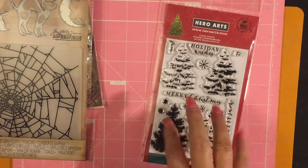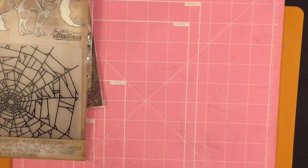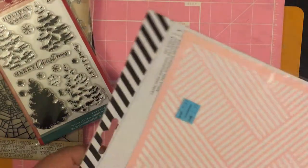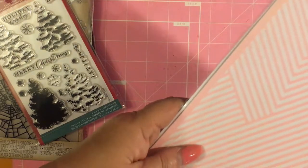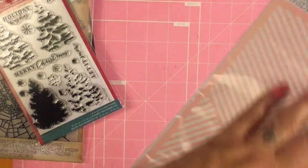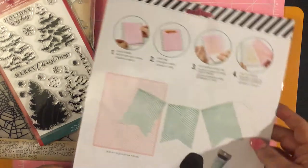This one I got in the clearance section. It's $9.99 for that. Again, clearance section, Heidi Swapp was originally $7.99. I got it for $2.99. It's just a stencil. I like stencils a lot. These are the ones that have a little screen inside, like for screen printing. Art screen, it's called. I don't know the name, it's just a cool design. I like it. $2.99 for this one.